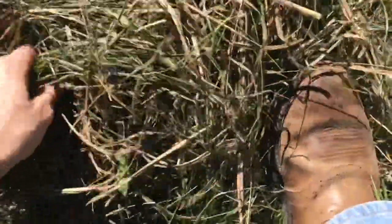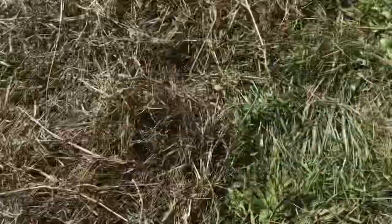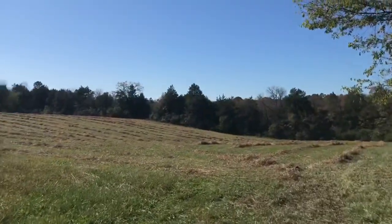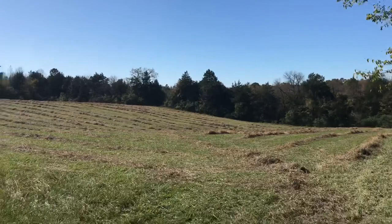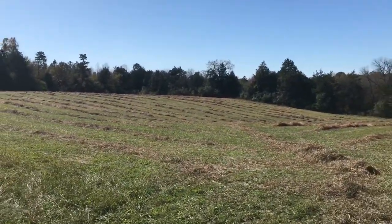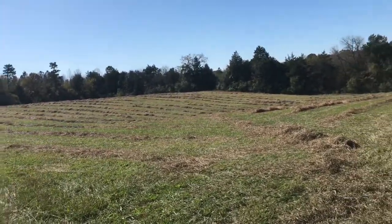Alright guys, there's still some green in this hay, you can see, but a lot of that was probably ripped off the ground from the hay rake itself. It's not very much. So we got done. It's pretty decent in there. We're on a time crunch today, so I'm gonna go get some lunch and get back out here with the baler.